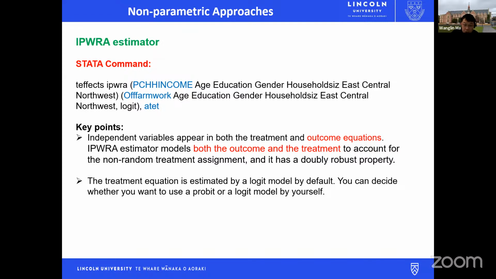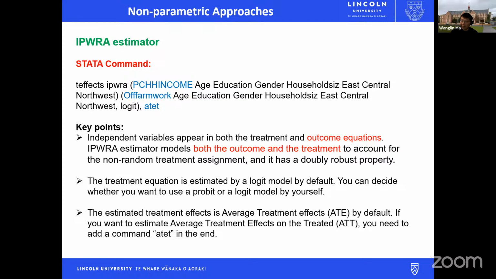So if you use logit in the first stage estimation, here you should consistently use the logit model.